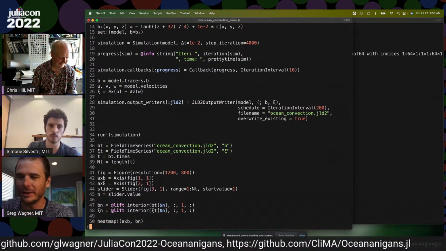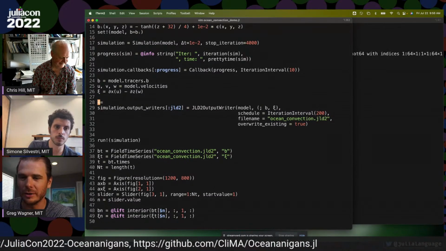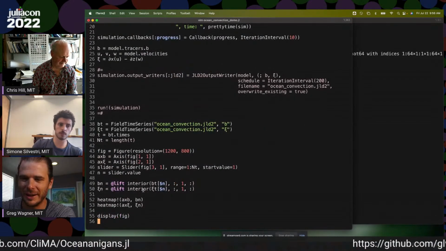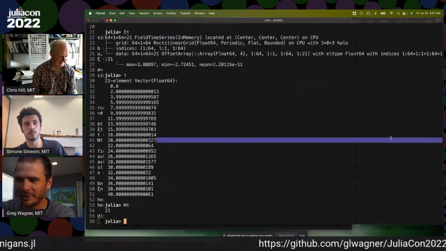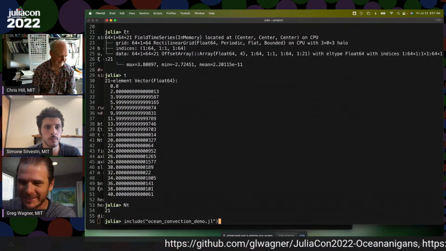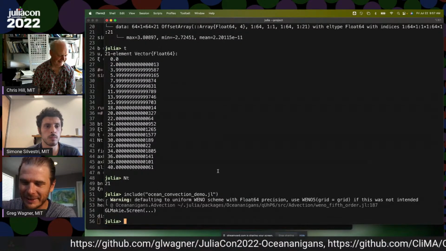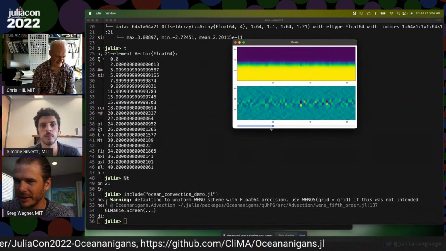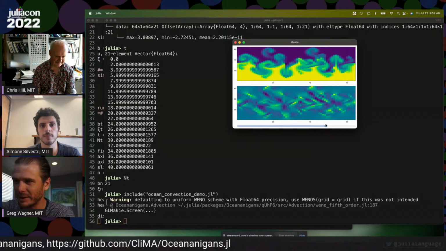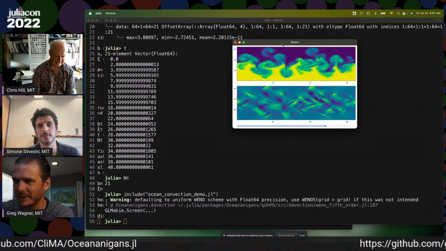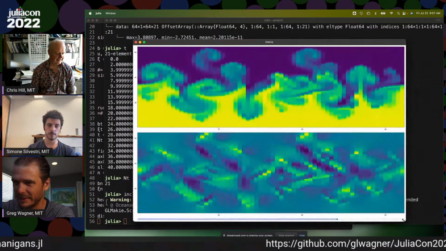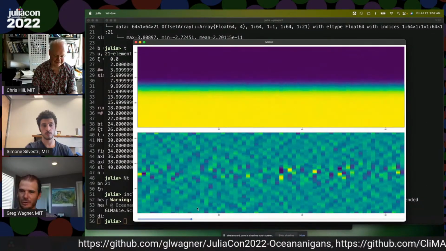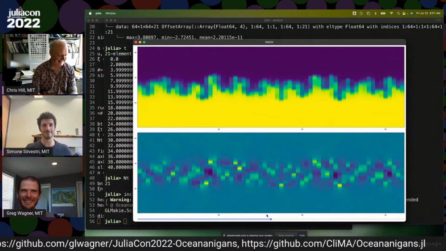Okay, and here I won't run the simulation again. Sharp eyes. I had this n variable, but it was being taken from something else, not the right thing. Okay, great. So it did it. And you can see there's some convection. Pretty coarse, but that's life. That's life on StreamYard.